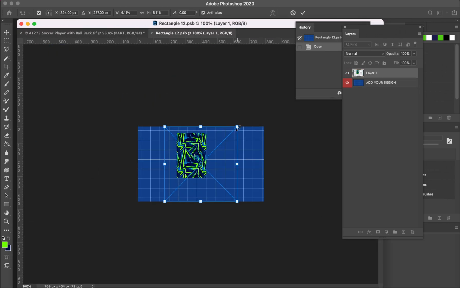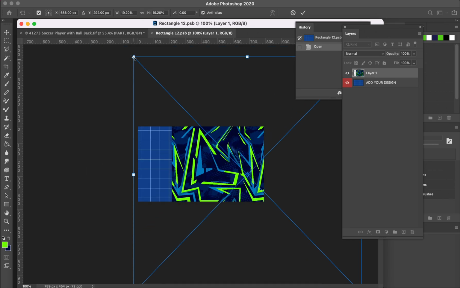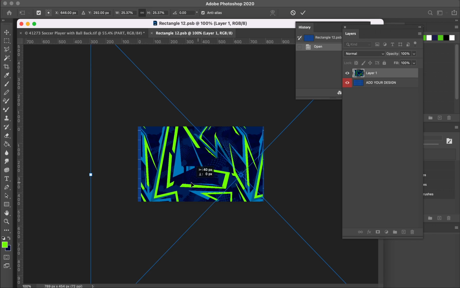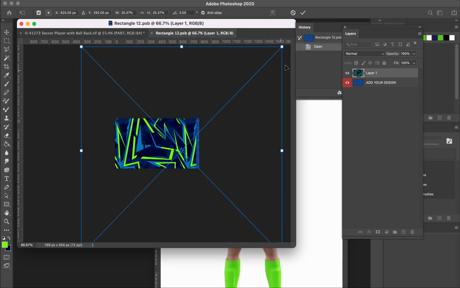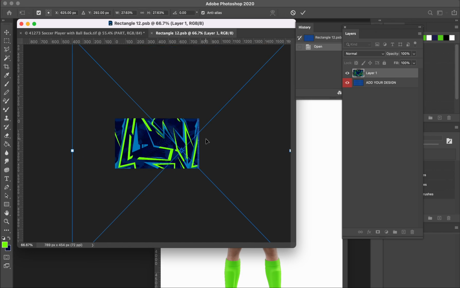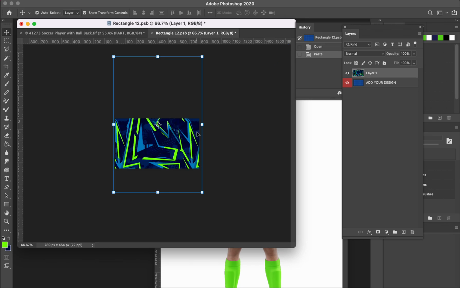So just do the same thing all over again for the inner part of the jersey.